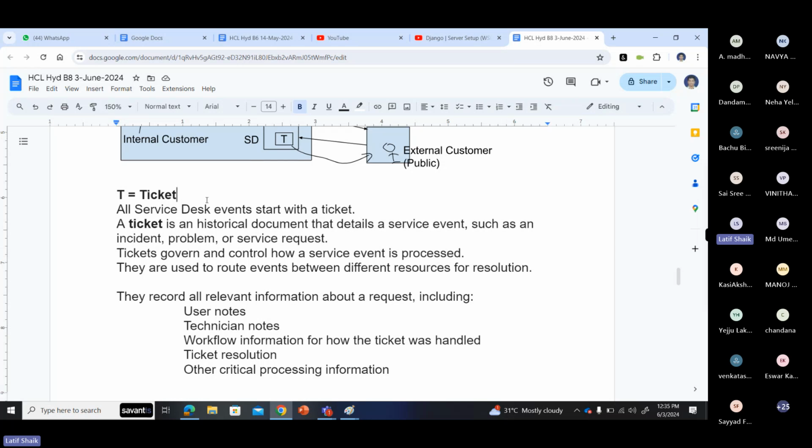First of all, he has to raise the information. We provide a platform like the OS ticket application, or maybe ServiceNow, Jira Service Desk, Zoho, BMC Helix, or Freshworks. He will log in and give information: I'm unable to access my remote server with this IP address and this port number. When I connect, I get this kind of error. So he provides that information to the service desk.